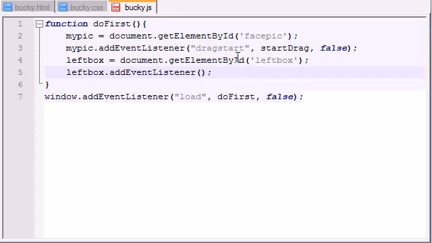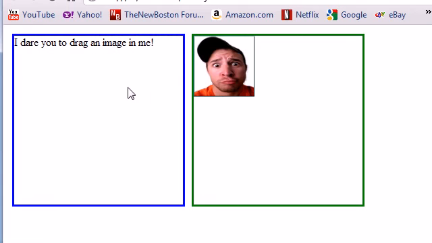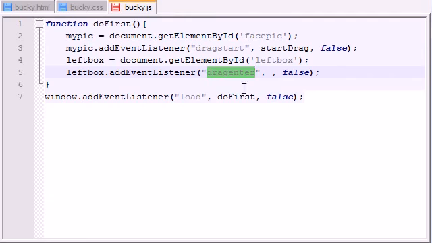So like I said, we're going to be adding 3 event listeners. The first one is something called drag enter. And let me just go ahead and set the rest of my parameters now, since I'm going to be doing something soon. So drag enter is basically when something enters the area. So basically when something enters here, that's what's going to happen whenever we use this one.